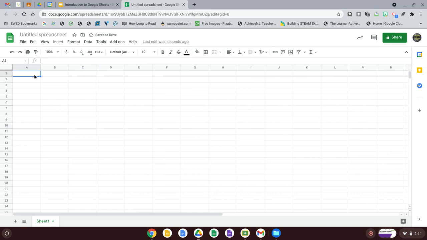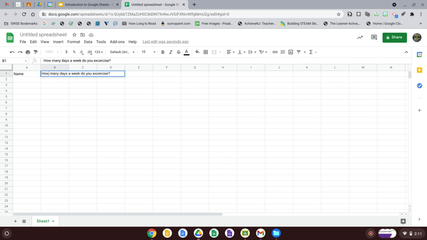Today I'm going to show you something that I'm going to make. I'm going to make a table showing how many days a week a person or people exercise and how many minutes a day they exercise. So the first thing I want in the first column is the person's name. The second column is going to be a question. How many days a week do you exercise?